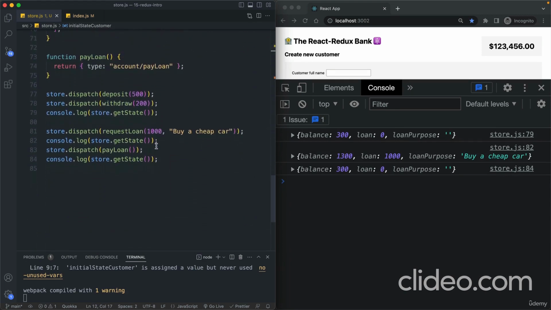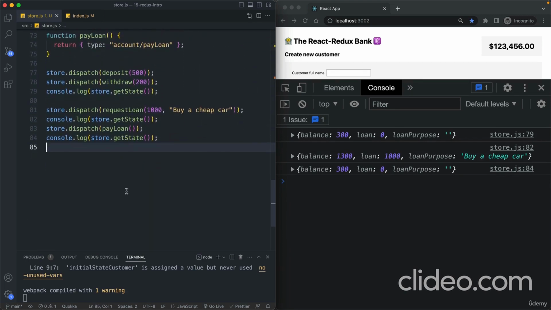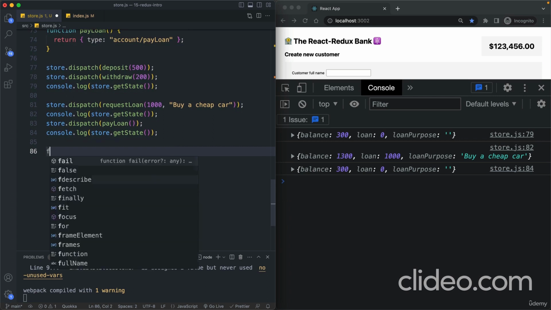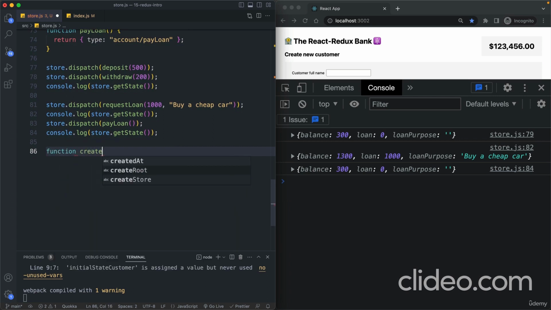All right. And then let's create our action creators. And later on, we will of course separate this all into different files because it's already getting a bit out of hand. But never mind for now. So the first action creator, let's call it create customer. And for this, we will probably have to pass in the customer's full name and the national ID. So the time of creation, we don't need to pass in because we can simply create that logic in here. So as we build the action.